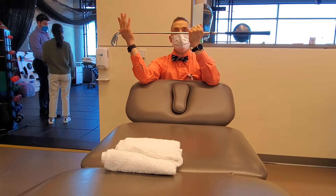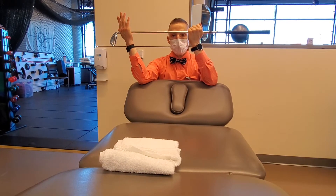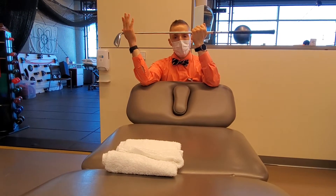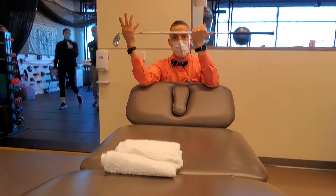Phase one's goal is to try to increase tissue tolerance to stretch. Our goal would be going up to about a minute and a half. But if I can only tolerate 20 seconds, that's where I start. Once I can hold up to a minute, then I'm going to go into my four phases.